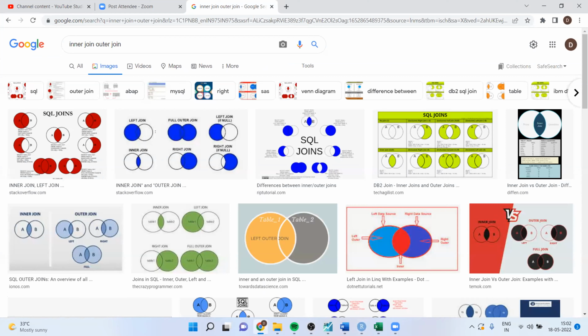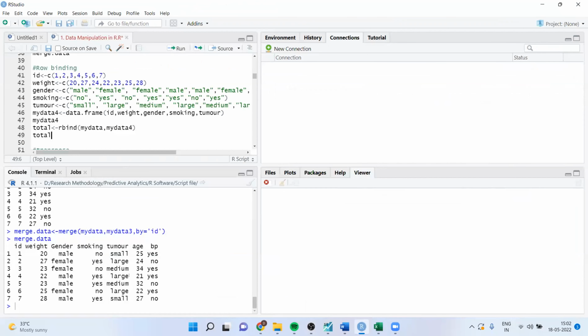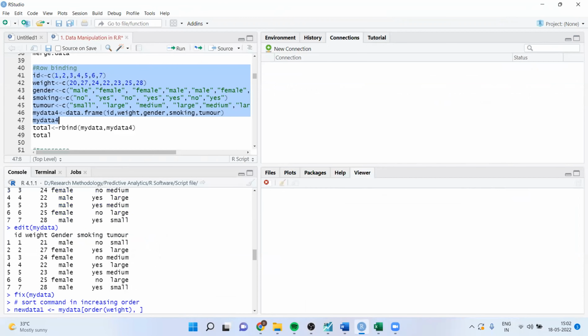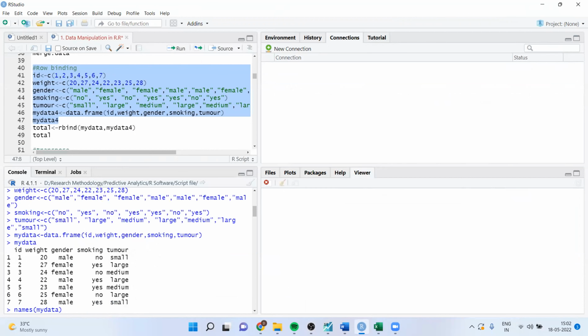Now you have done it. Are you able to generate this my data 4? Now see, this my data 4 is completely different from this my data. Don't misunderstand, these are the first 7 people and these are the next 7 people, right?